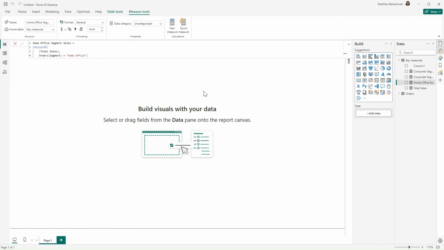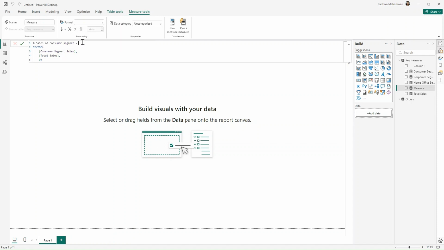Now these are the total sales values, but we also need to find the percentage this segment contributes to the total sales. So for that we'll need three more measures. Percent sales of consumer segment, and that will be equal to, we just need to divide our consumer segment sales by the total sales, and I'll keep the alternate result as 0.